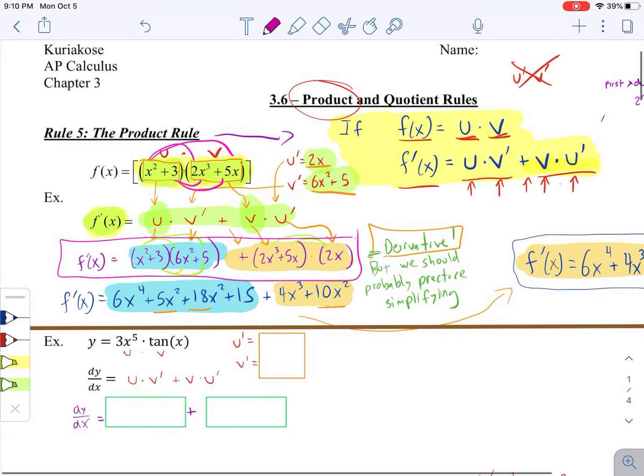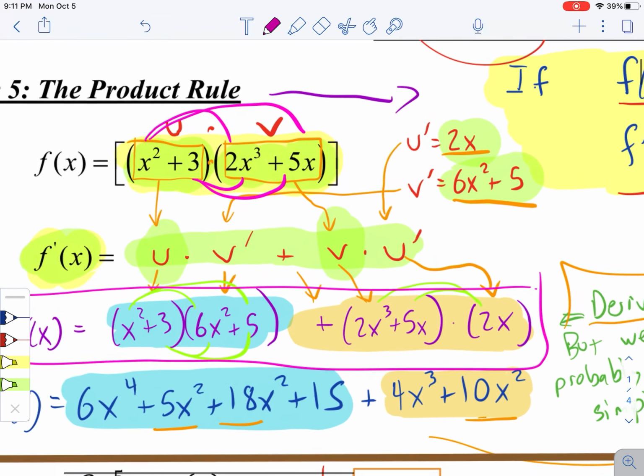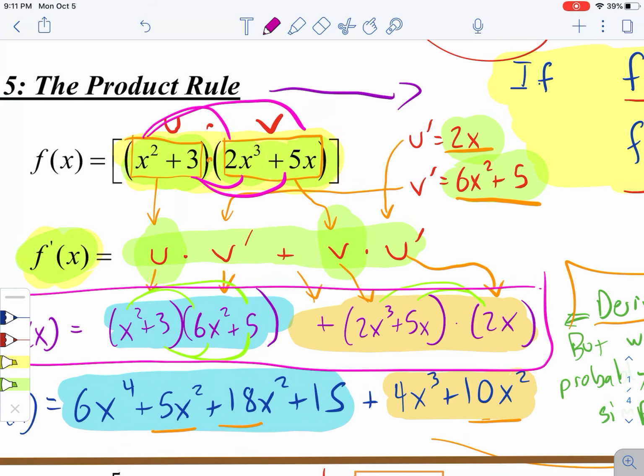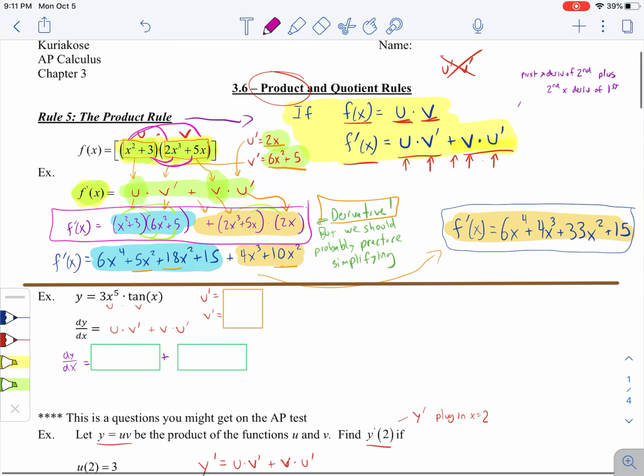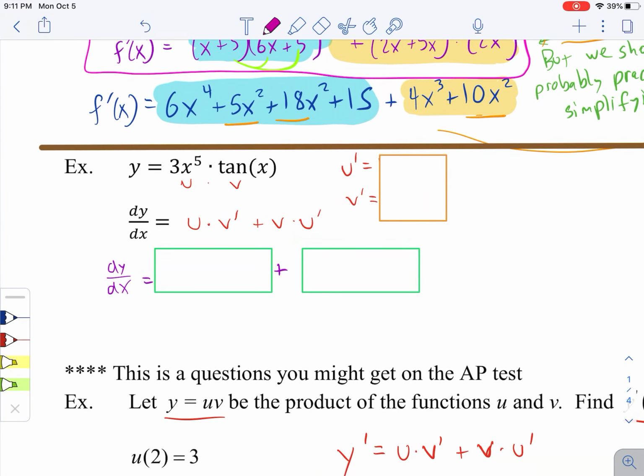So my advice to you is, if you could avoid product rule, please do. Avoid it. If you got two polynomials, just multiply them out and turn it into one polynomial, use the power rule, and get your final answer. Okay? But now, the reason I brought that up is because look at this one. This one, I literally cannot combine them. This is definitely two functions. The u is 3x to the fifth, and the v is a function called tangent of x. I can't combine those. I can't distributive property those.